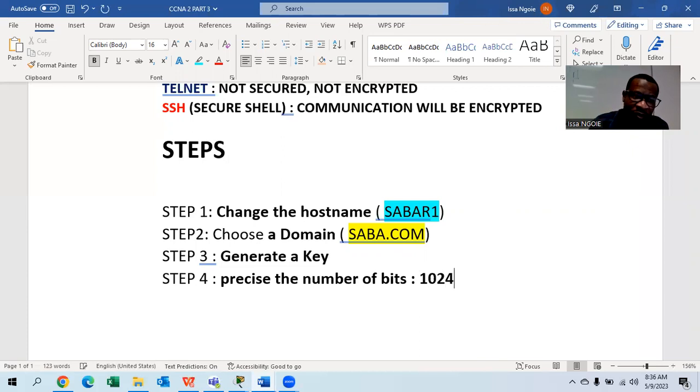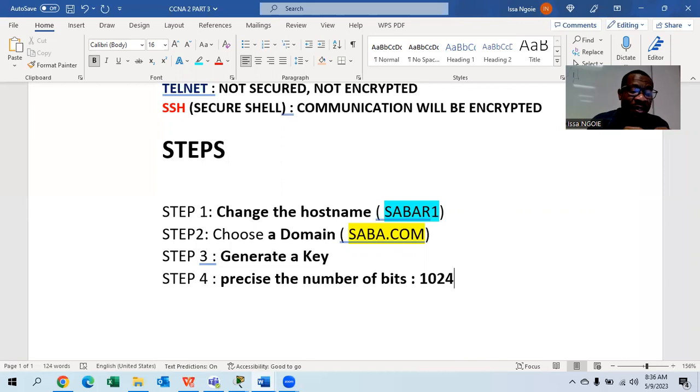I can take 1 to 4, right? The bigger the number of bits you use to generate your key, the more secure it is, but it is going to take time to generate that key, right?